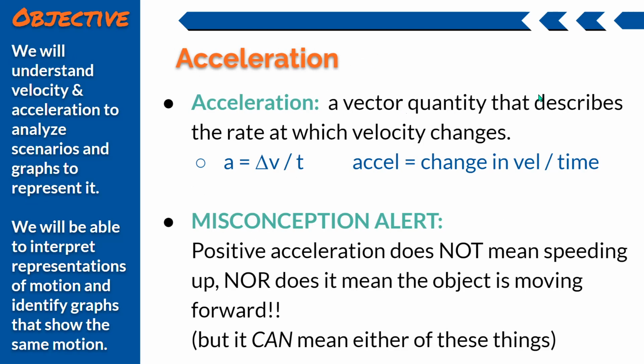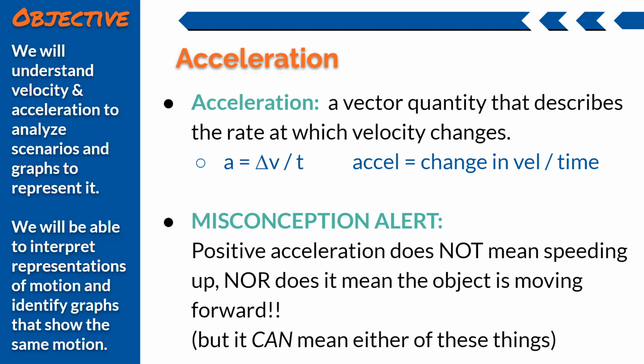But here's your definition. Acceleration is a vector quantity that describes the rate at which velocity changes. And that's basically the equation as well. Acceleration is the change in velocity over time. That's what rate of change of velocity means. Now, this equation looks a little bit different on your AP Physics 1 formula chart, because they kind of rearranged it a little bit, but it's the same thing. Okay, it's the very first equation on this chart, whenever you look at it, a rearranged version of this. But your acceleration is your rate of change in velocity.